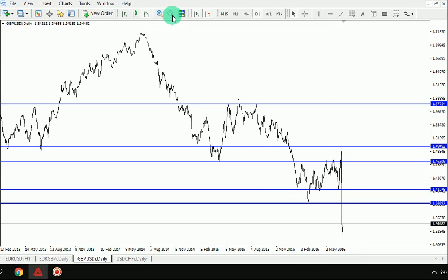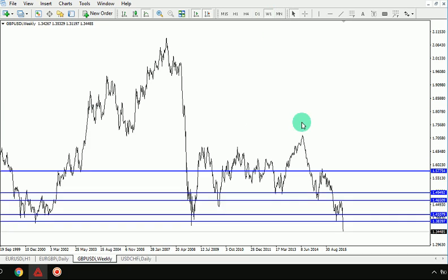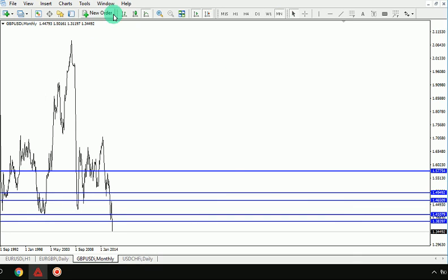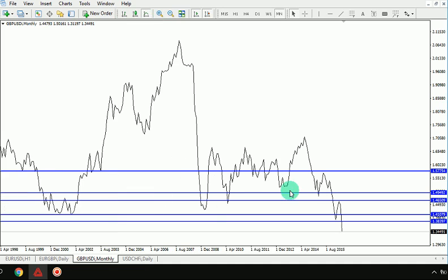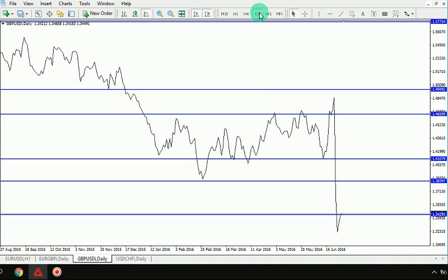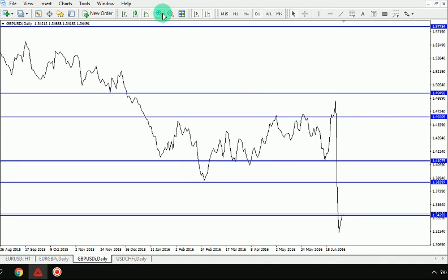Okay. Now, if you're zooming out and there's not much other reference on the left, you can just check the weekly chart, or you can check the monthly chart. So once again, if you're checking the monthly chart and you see that this price point here is actually the lowest for the month, you can just mark that. You can go back to your daily chart.